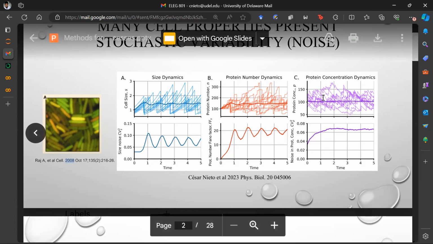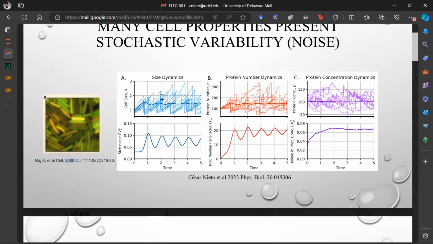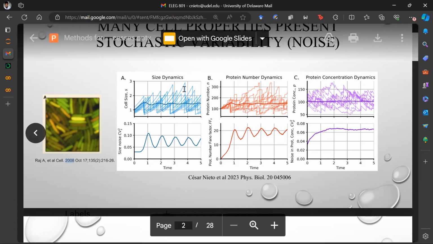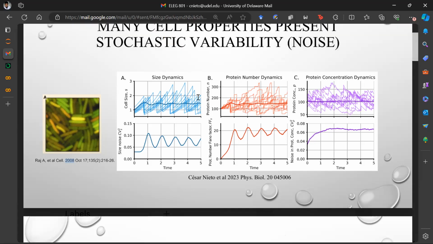So we have here two different ways to model these processes. You have a continuous dynamics, that is the growth, and some jumps. Growth, continuous jump, and growth. And you also have discrete dynamics, as you can see here in protein number. Why? Because the protein number has only integer values, 100, 101, 102, 103. So the dynamics cannot be continuous, as the cell size. And the protein concentration, given that it is the ratio between the two of them, is also continuous.